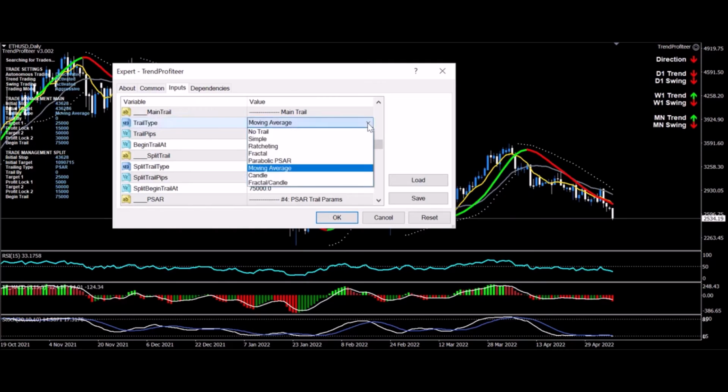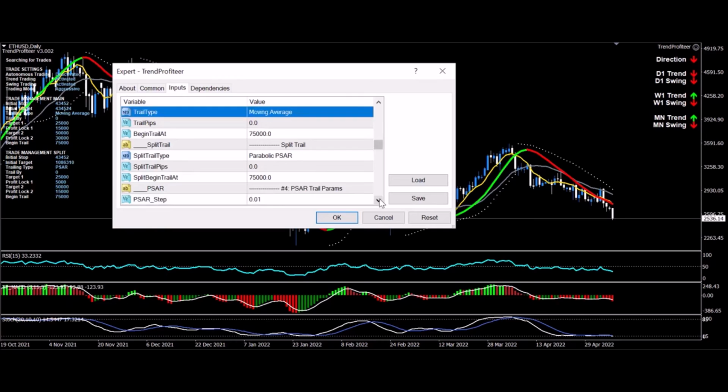So for example, here we've got the different trailing methodologies that we include with Trend Profiteer: simple, ratcheting, fractal, parabolic PSAR, moving average candle, and a fractal candle hybrid combination. So you can do all of that, and you can do that with both parts of the trade, and you can trade and have managed multiple trades all at the same time.